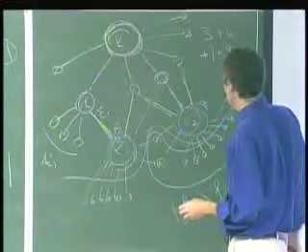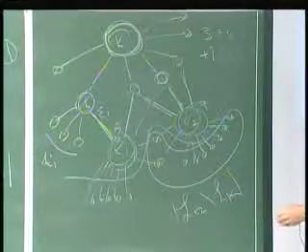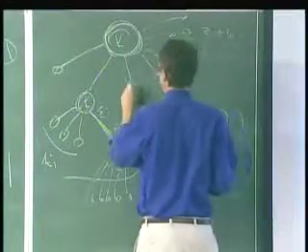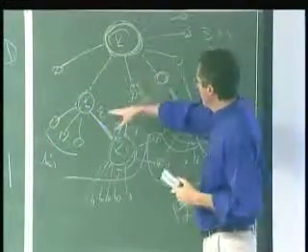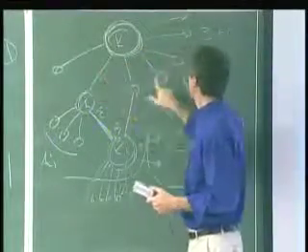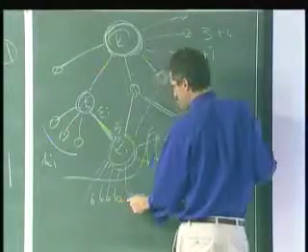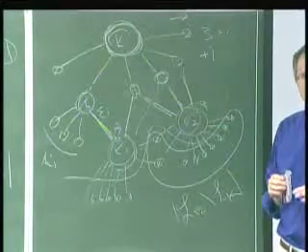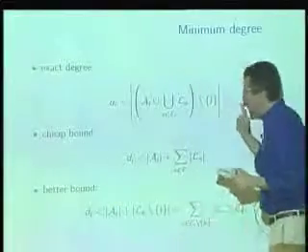Oh, no, I made a mistake. Node I is not next to E2. I'm sorry. I have to do this differently. I'll call this node J. I'll do him as well. So the degree of node I is 3 plus the degree of K, which is 1, 2, 3, 4, 5, 6, plus 7, which is the set difference, 1, 2, 3, 4, 5, 6, 7. And I've computed the degree of I precisely.